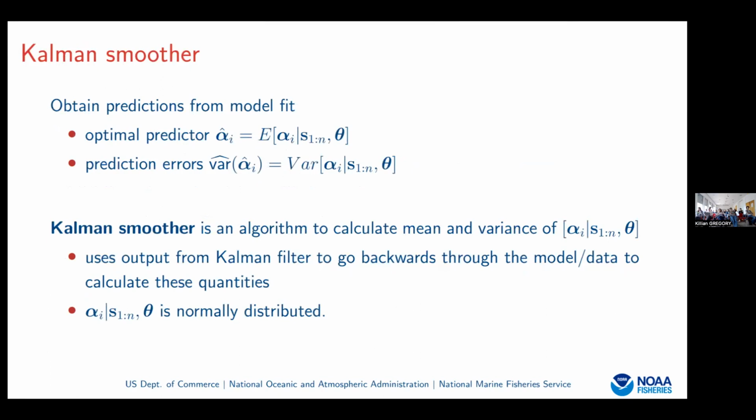So we can fit a likelihood. We go forward and calculate the likelihood, we can optimize it, and in the end we get some parameters. But especially for the imputation that Brett was showing, we don't just want to estimate parameters. We also may want to estimate where the animal was at a time we didn't observe it, right? Because it's continuous time, I can pick any time I want and say I'd like to know where the animal was at that time. So we can get an optimal prediction.